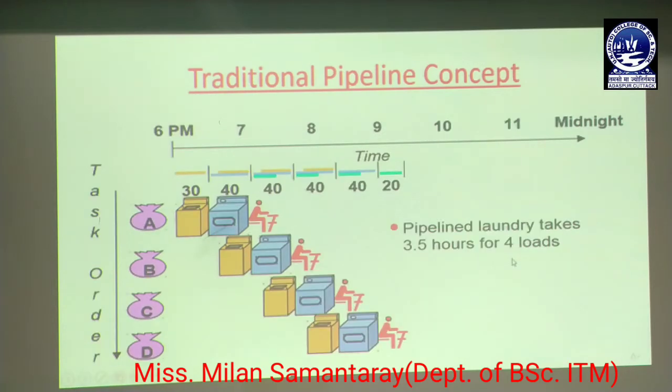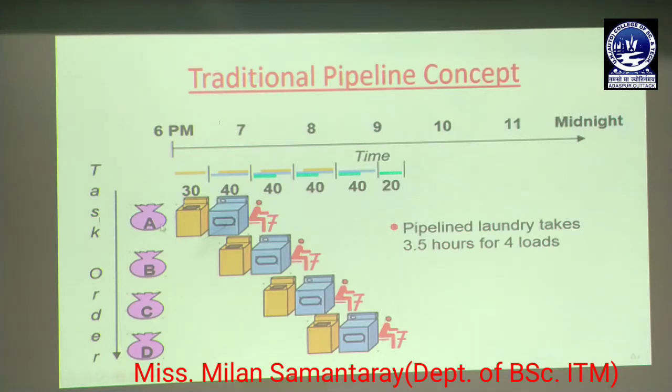If it follows the pipeline technique, then the laundry will take 3.5 hours for 4 loads, whereas without using the pipelining concept, the laundry will take 6 hours. So the amount of job given is the same, but the time of completion of the job is different in the pipeline technique and the non-pipeline technique.